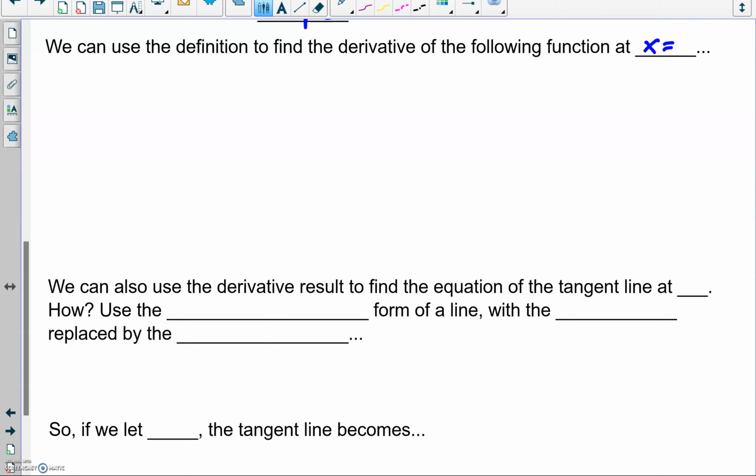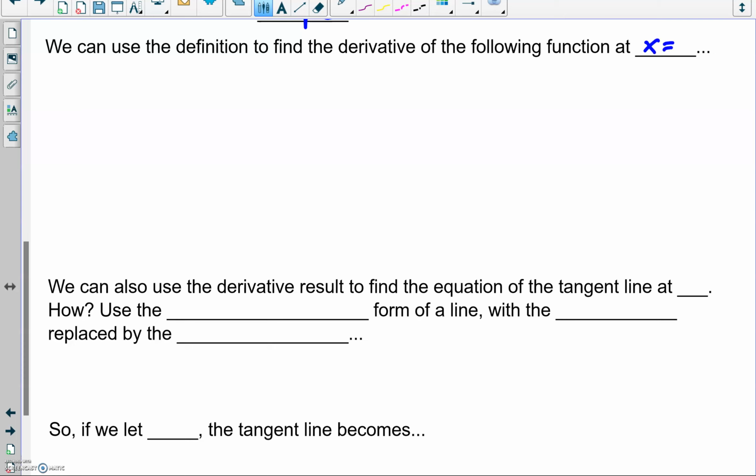So we're going to start out here with f of x equals x squared plus 5. And what we're looking for then is f prime of 2, the derivative. And we get this limit as h goes to 0. F of 2 plus h, the target value that we're looking at, is 2 as what was given. And so we'll have this f of 2 plus h minus f of 2 all over h.